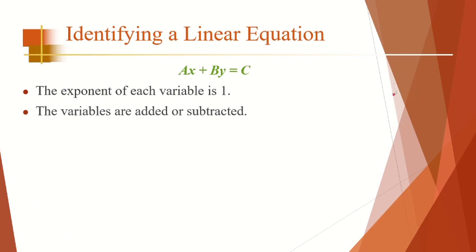Next, the variables are added and or subtracted. So, here it is added, or it can also be subtracted if b is negative. Next, b or c can be equal to 0, because the basis, the technique here, the basis is the leading term. Once that is there, since it is raised to 1, that is a linear equation.